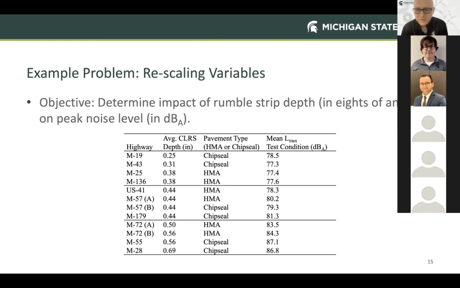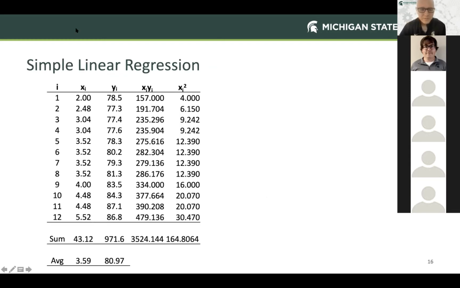So that 26.8 or 9, whatever it was in the preceding slide, would that be 8 times larger? Or would it be 8 times smaller? We'll find out in one slide. So here we go. All I've done, as I alluded to previously, is rescale our X variable. Instead of 0.25 inches, we've got 2/8, and likewise all the way down for each of the other 12 measurements. Our Y variable is completely unchanged.